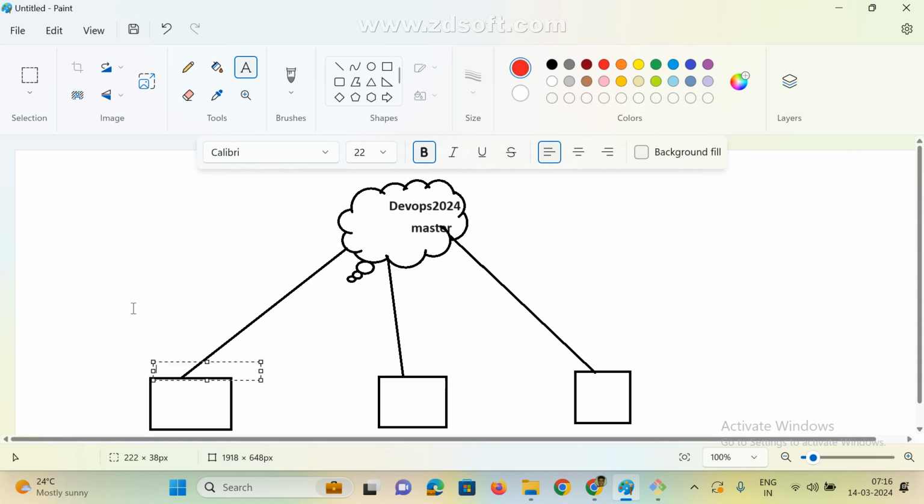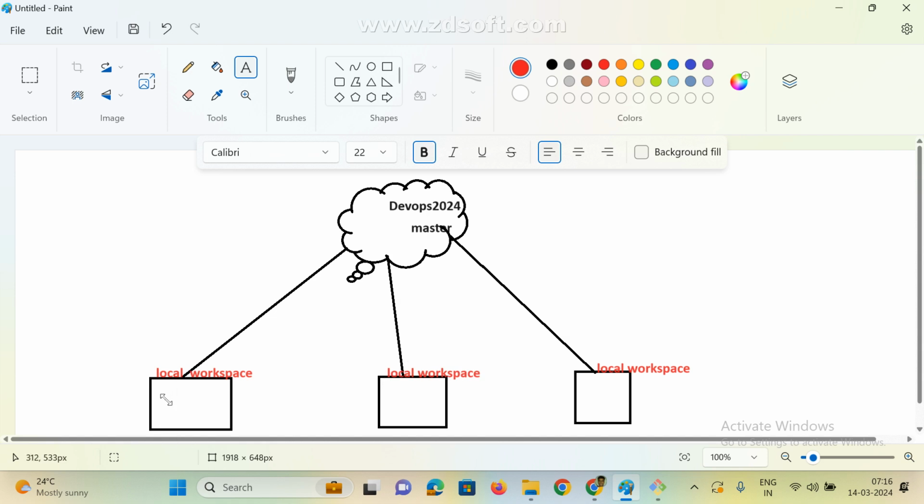These are all local repositories only. Local repository and local workspace are the same. This is a local workspace, this one also is a local workspace, and this is also a local workspace.